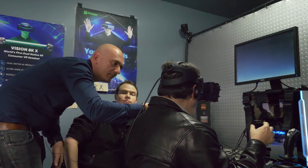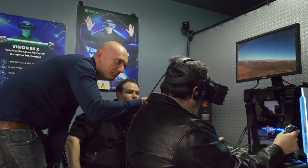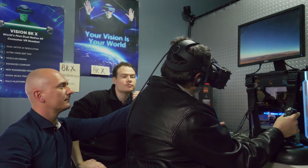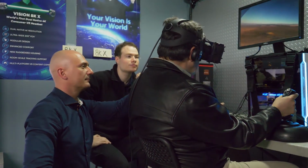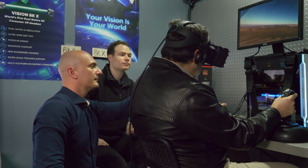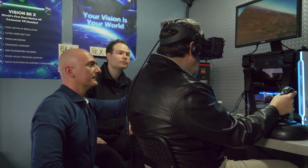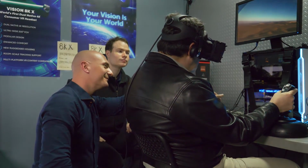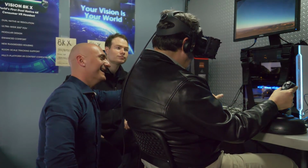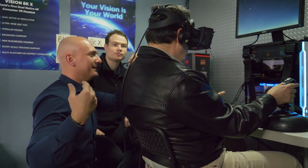And now we have a squadron with old friends from the Air Force. We have a virtual squadron, and we compete in tournaments using the Pimax. Almost five of us have a Pimax and the others have the Reverb. And now I told them to check this Pimax 8KX. So you're saying that you're going to upgrade those 5K Plus to 8KX now?